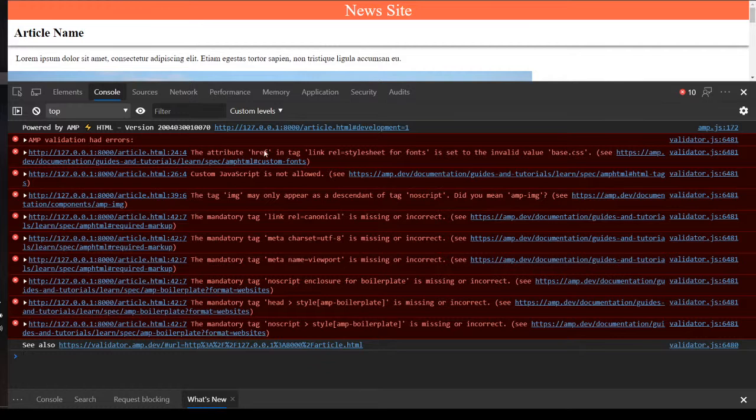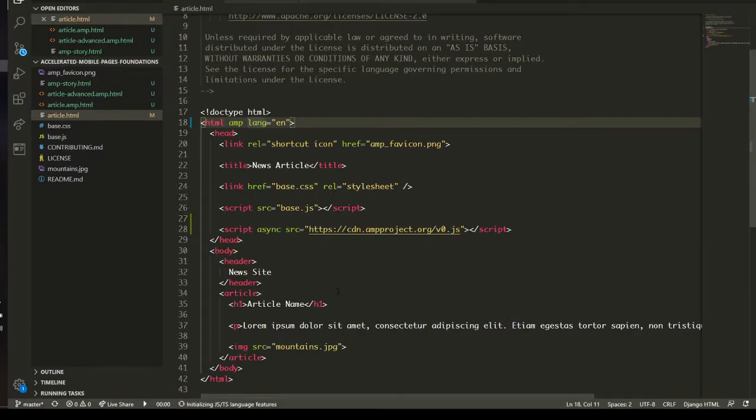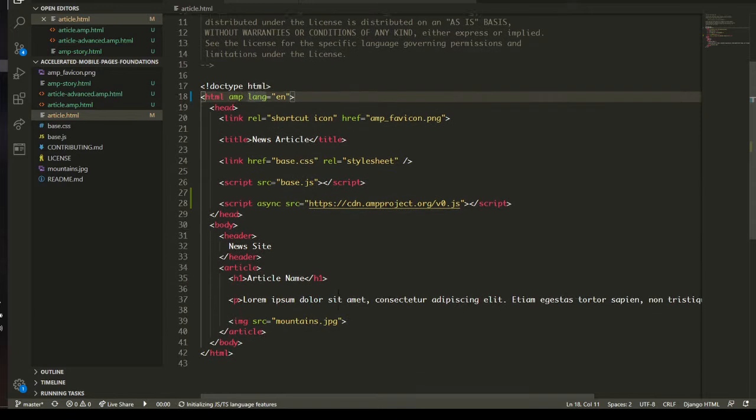And there are other things like the attribute href in tag link for fonts is set to invalid. So there are a few things in AMP that you cannot use. You cannot directly use external JavaScript which you have written, and all the CSS should be part of the critical path. That means whatever CSS is linked on your page has to be in the HTML page itself.